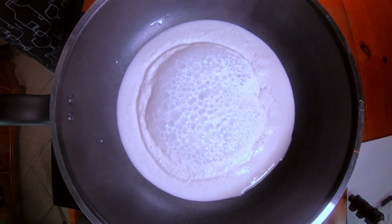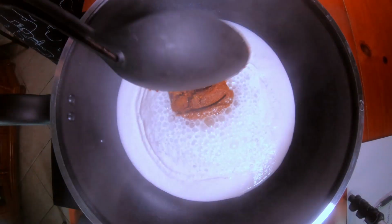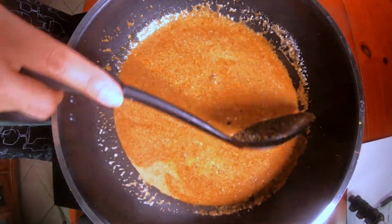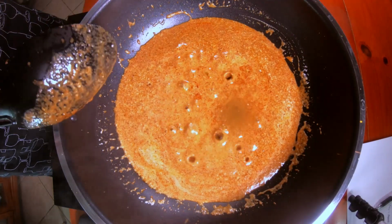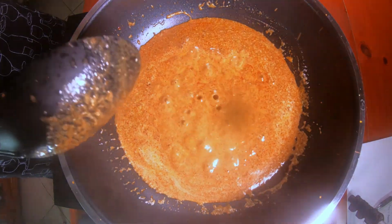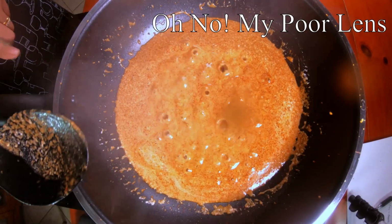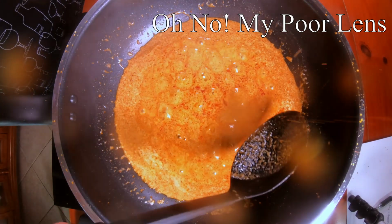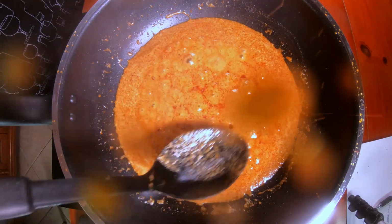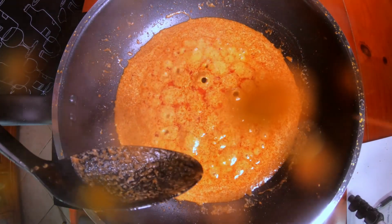Once the coconut milk and the oil separate a little bit, we will add the massaman paste in there. Leave it simmering until you see the oil from the paste. You need to put the heat on low to medium. The oil separated out from the paste, that you can see there in the middle. So then add coconut milk in there.